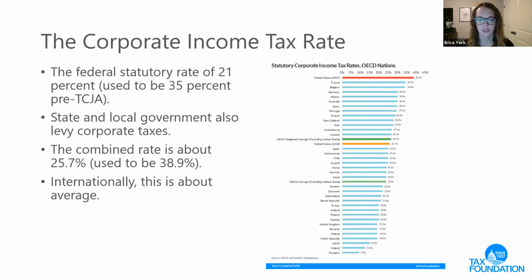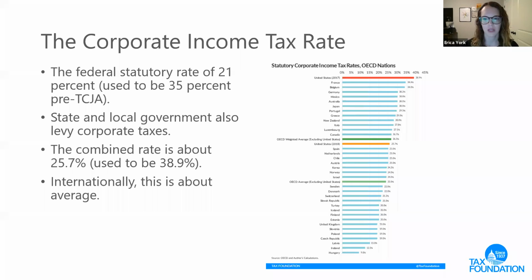But an important element to think about when we're thinking about the corporate tax rate is that most states in the US also levy a corporate income tax rate. So corporations face both the federal and another layer at the state, resulting in a combined rate that's higher than the 21% federal rate. So if we look at the average of state corporate income tax rates, corporations in the US face an average rate of 25.7%. That puts us right about in line with the average among OECD member nations.